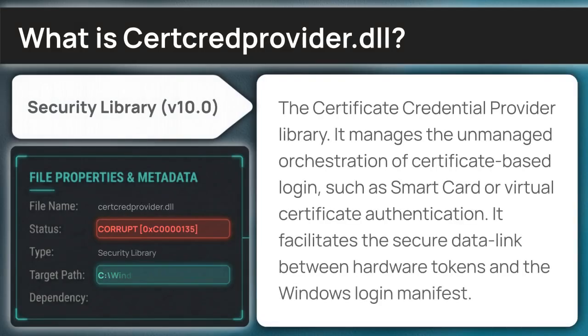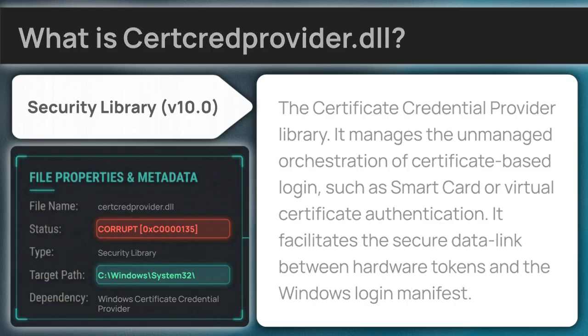This is the Certcredprovider, the Certificate Credential Provider library. It manages the unmanaged orchestration of certificate-based login, such as smart card or virtual certificate authentication. It facilitates the secure data link between hardware tokens and the Windows login manifest. Understanding the file's role is a great start. Now let's look at replacing it.